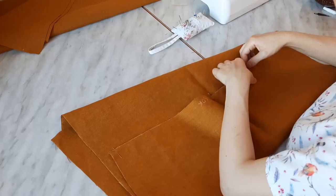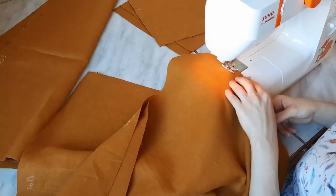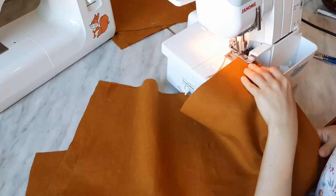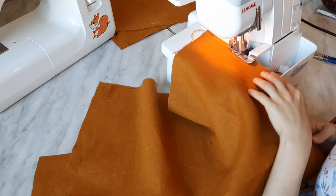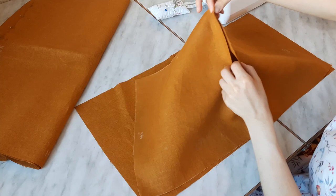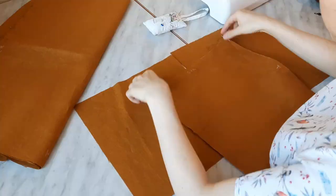And now the time has finally come for making the skirt. I've pinned together the big rectangle parts using my marks that showed the dress's side seam edges with their right sides inside, stitched with a 1 cm seam allowance and hemmed the edges. Then repeated the process for the smaller rectangles.